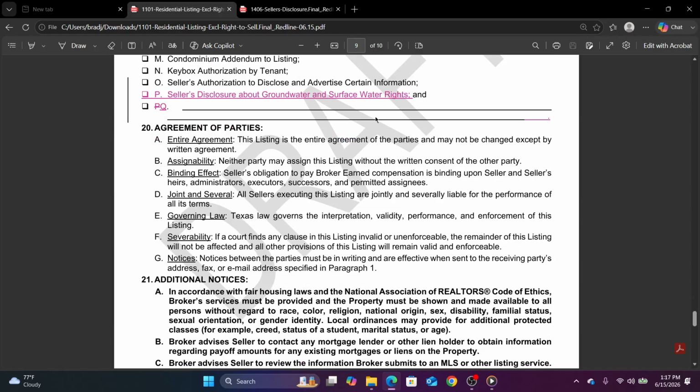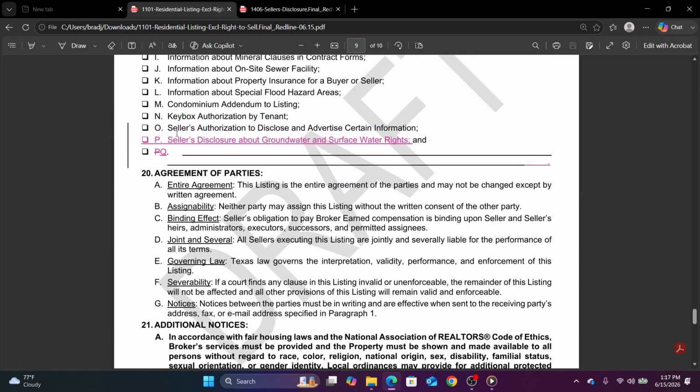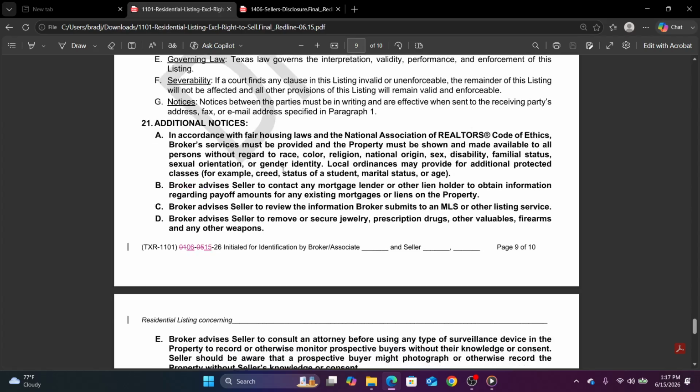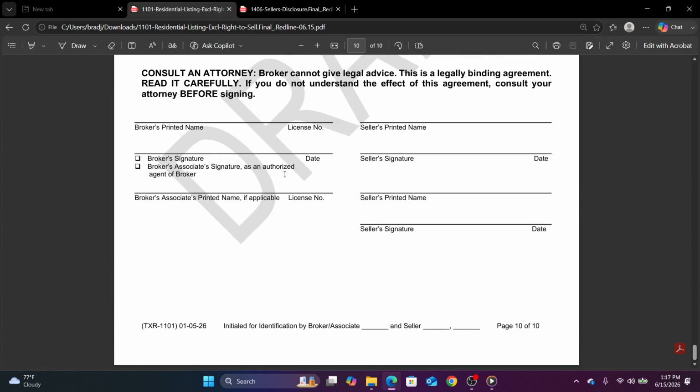Groundwater rights. Remember, guys, as we'll talk about in the TREC section when I give our update, the seller's disclosure about groundwater and surface rights is now baked into the contract moving forward after July 1st and can be used now, but I don't think it's available yet in the library for TREC. I have to check that, but that groundwater disclosure we're going to be talking about in a separate video. Be aware of it. All right, and I think that's it.